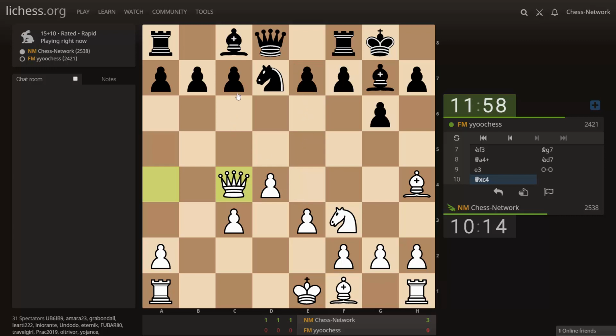This pawn is still pinned, so this is the one way to strike at the pawn. Probably the correct way forward, if I had to guess. C5, I do not think I will be capturing. I'm underdeveloped. I still am two moves out from castling.